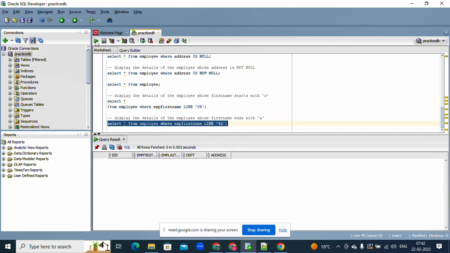We have first names that end with a small a, but I have written capital A here. Because of that, it is not going to display.